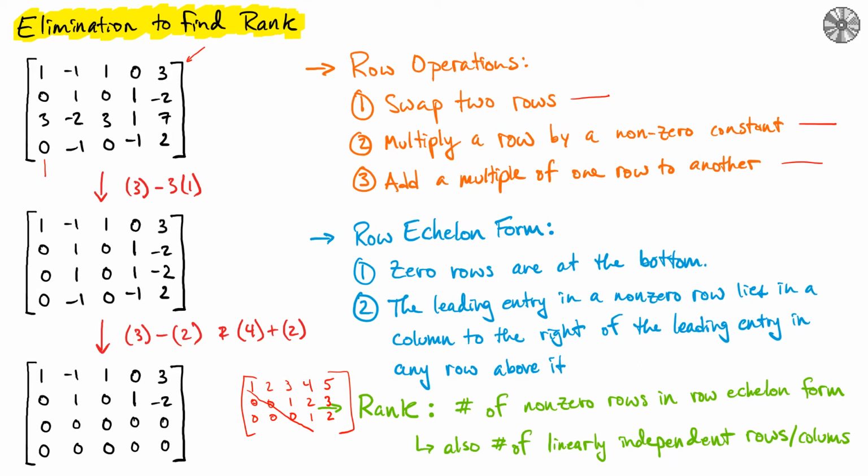So we can automatically see that there are 2 columns that are identical. And that's a very easy case of identifying dependency. So those 2 are not independent of each other. And we can also see that the second row and the last row are just a multiple of each other. There's just a -1 that multiplies one to get the other. So that's another example of a simple dependency.